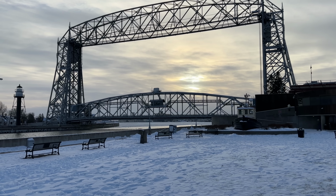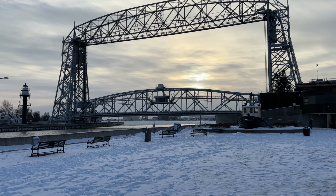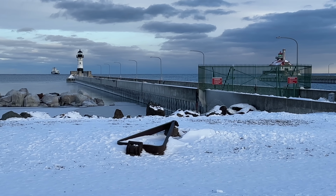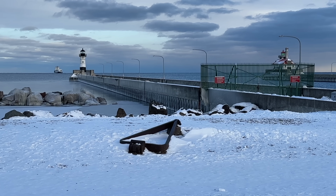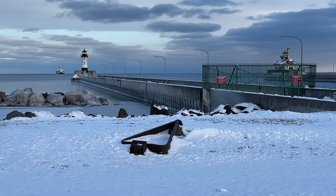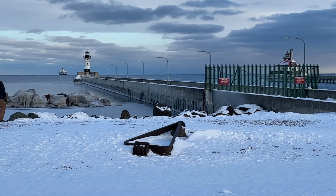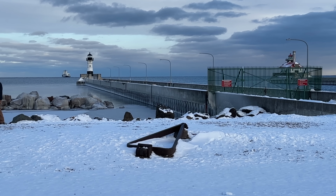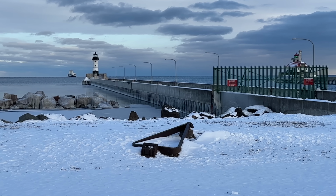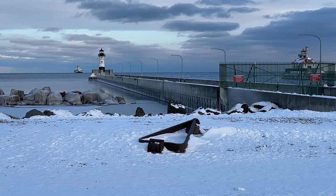Boat friends, it's action time. You can see the aerial lift bridge is going to go up to 135 feet as the Boland approaches, the icy Boland. As the ship approaches, let me pass along some facts so we can really concentrate on that ice as it gets close. The John J. Boland, built in 1973, 680 feet in length, owned by the American Steamship Company based out of New York. It was built at the Bay Shipbuilding Company out of Sturgeon Bay, Wisconsin, initially named the Charles E. Wilson. This vessel was renamed to its current name in 2000.